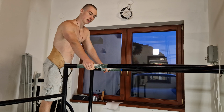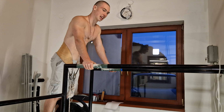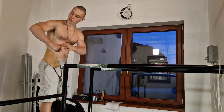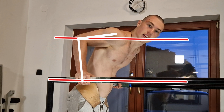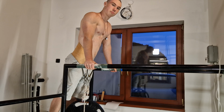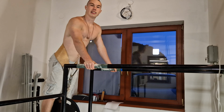Now number 4. This is kind of controversial, but I need to address this. This is dip depth. There is a difference between hitting 90 degrees as a gym lift and 90 degrees as a competition standard. 90 degrees gym lift looks like this. Can you spot it? You hit 90 degrees over here, but your shoulder and elbow aren't parallel to the dip bar. So the depth that you should at least get is that your shoulder and elbow are parallel to the dip bar, like this.